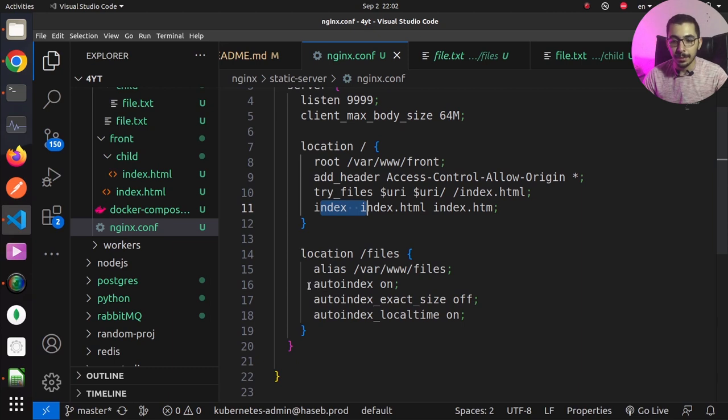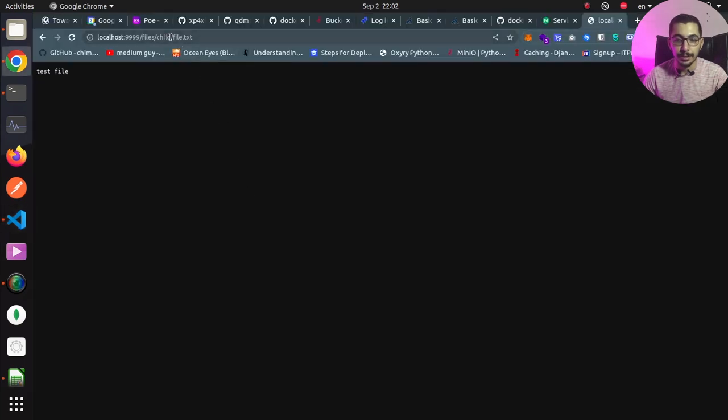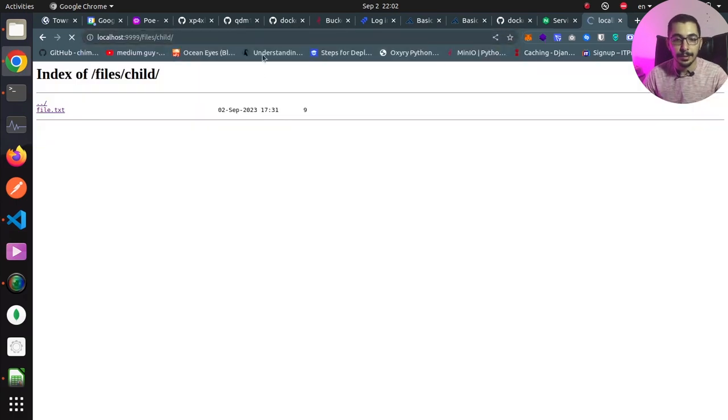So we've got some other configurations over here by setting the autoindex to on. If I remove the /file.txt at the end of the URL, you can see that I get the directory listing of /files/child, and actually I get a list of the files that are available inside the /child directory.